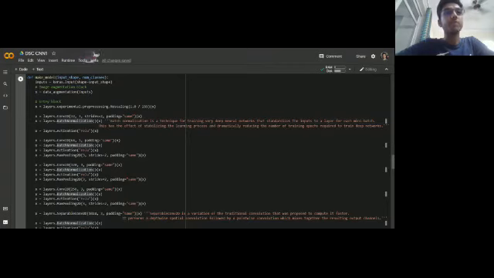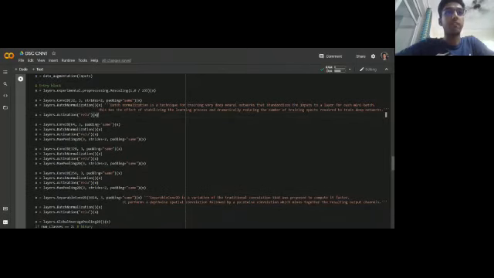Then I'm using another layer known as the batch normalization layer, which standardizes our input so that the model converges faster and learns better. Then we're using a ReLU layer, which is an activation function. As you can see, I have repeated this many times, increasing the number of nodes each time: 32, 64, 128, 256.